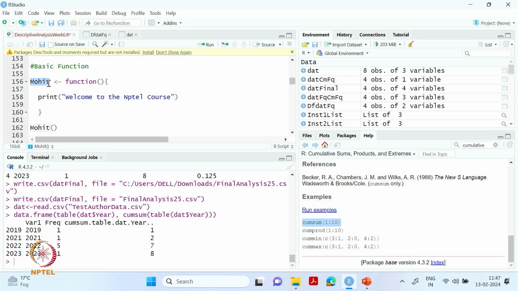So here I'm giving my function the name Mohit, and then I'm assigning the task that it has to do. What function am I creating? I'm creating a function named Mohit, and every time we call it, it will give the result: welcome to the NPTEL course.